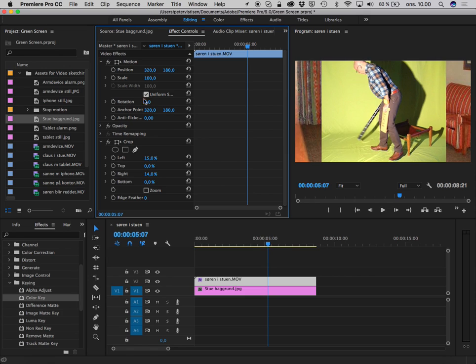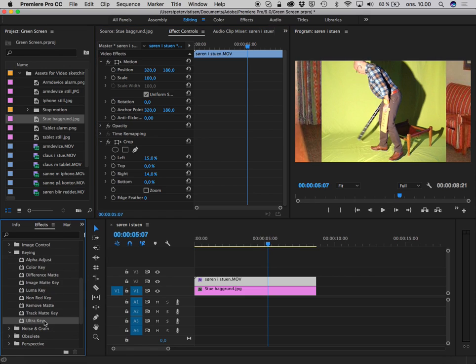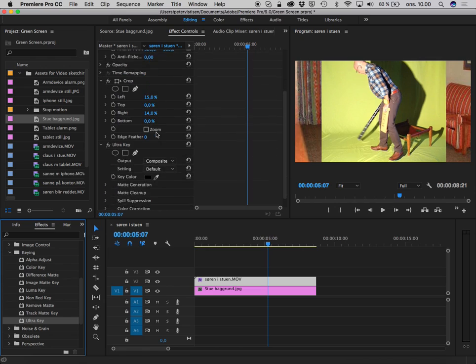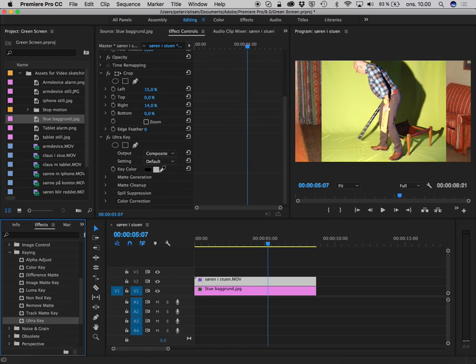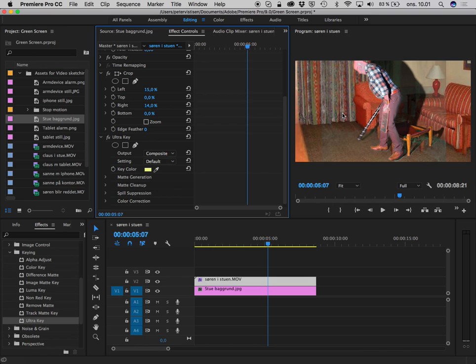Instead, we're going to try the Ultra key, as I briefly mentioned yesterday. Now, the Ultra key is a bit more aggressive, I would say. Because watch what happens the first moment that I now select a color here. It more or less did the entire job for us in one click, right? The Ultra key, you drag the Ultra key effect on top of the clip. Ultra key. It has to be pronounced Ultra key.